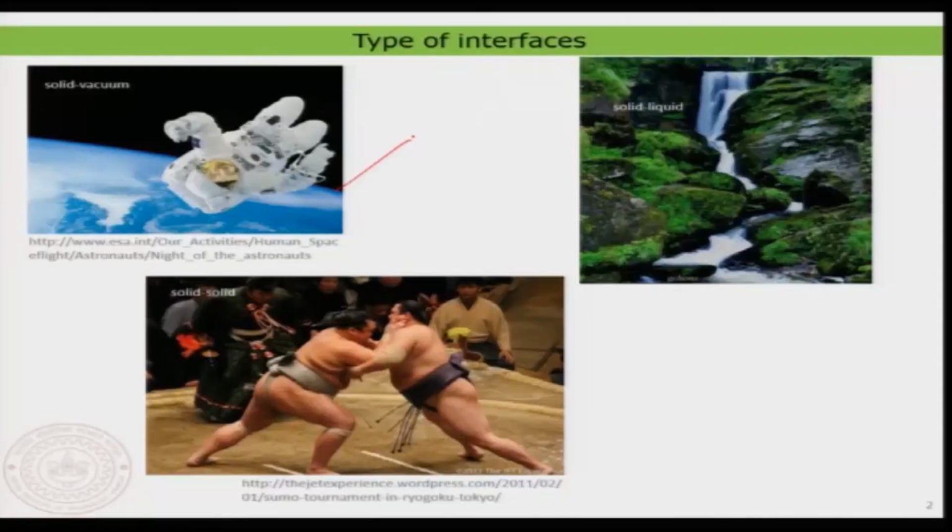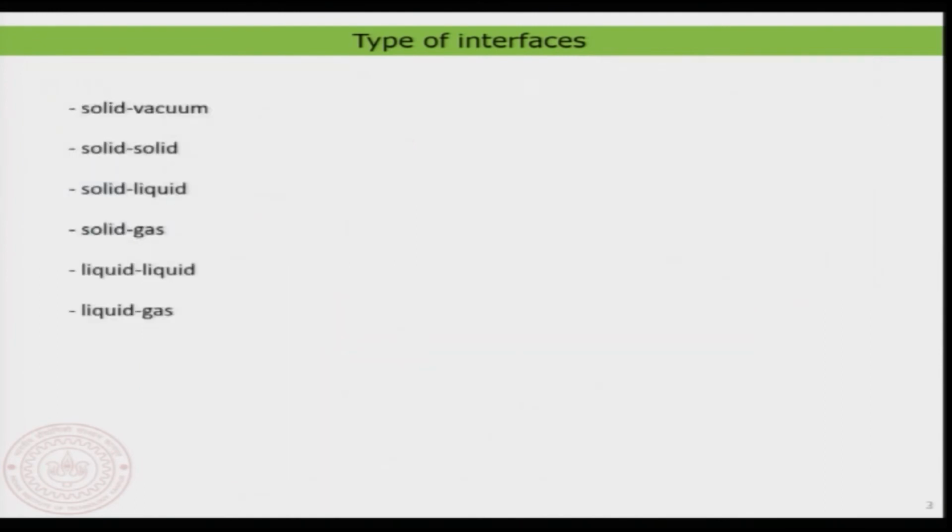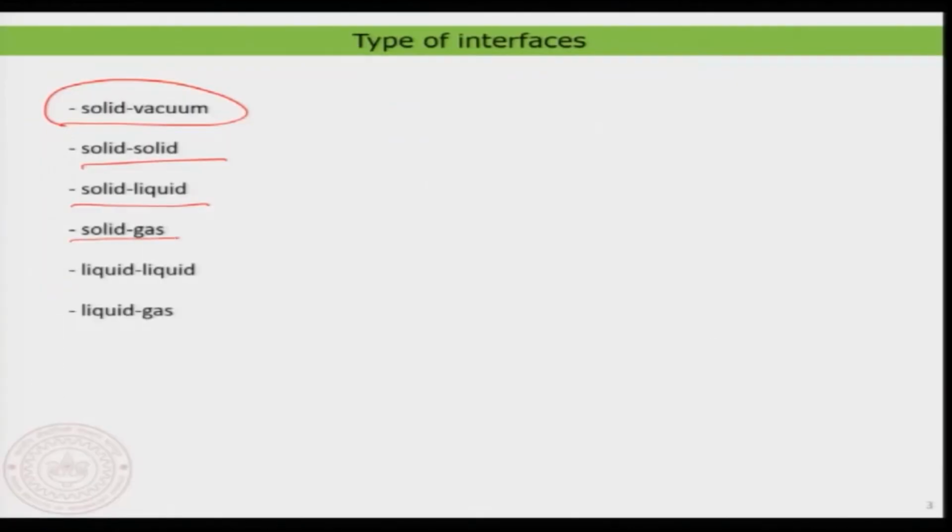Good. We have already seen the typical types of interfaces, for example, the solid vacuum interface, the solid liquid interface, or the stronger solid solid interface. If you want to list the different types of interfaces, the most fundamental one is the solid vacuum interface. This is indeed the cleanest and most ideal surface that you can produce, and that is the reason why we also study the ultra high vacuum technology itself, because with that you can create the solid vacuum interface, and then you can create solid solid interface, solid liquid interface, solid gas interface.